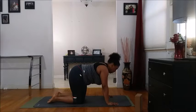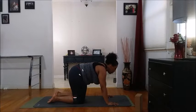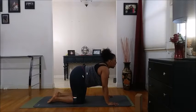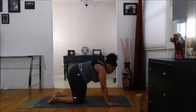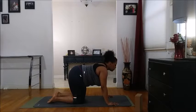I'm going to inhale and you're going to drop that abdominal area down, putting an arch in your back, lifting your head forward and exhaling it out, rounding that back, blowing all the way out. Getting a little bit of movement here in that lower back and exhaling it out. And bring those abdominal muscles in a little bit, tighten them up. And exhaling it out once more.